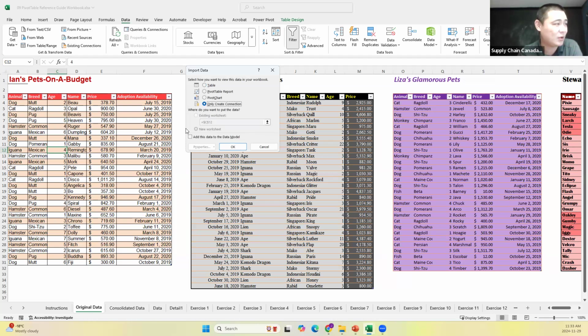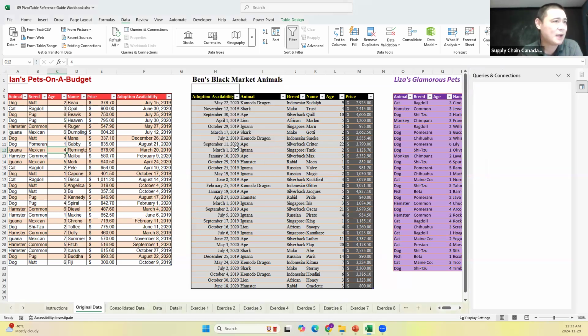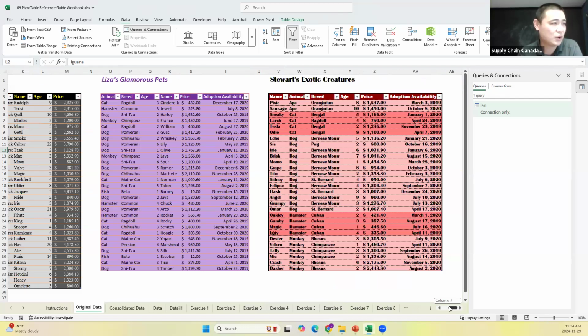Again, it's reminding you, do you want me to make a database of this? Yes or no? And I'm saying no for now still. I press OK. And now on the right-hand side, you'll see an Ian table connected to Power Query.